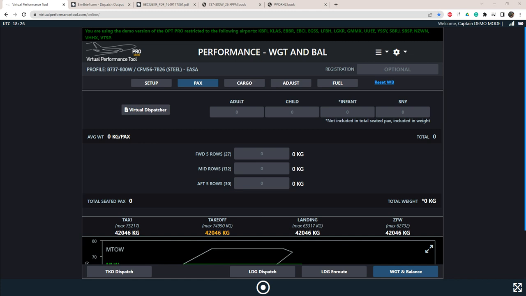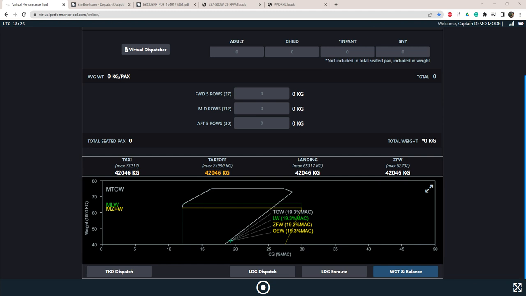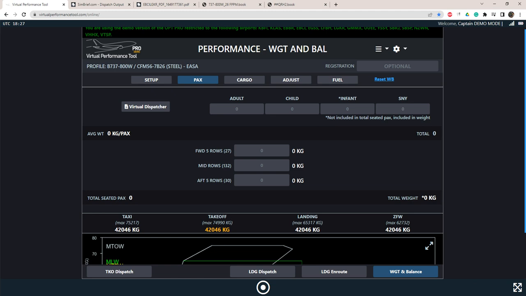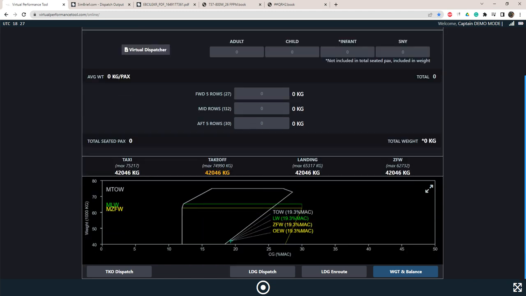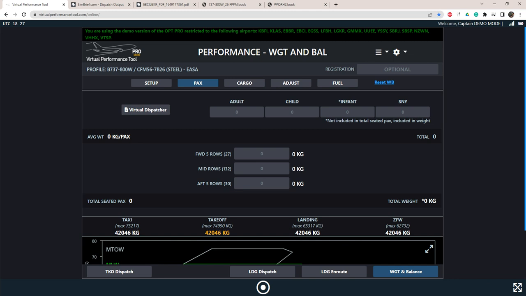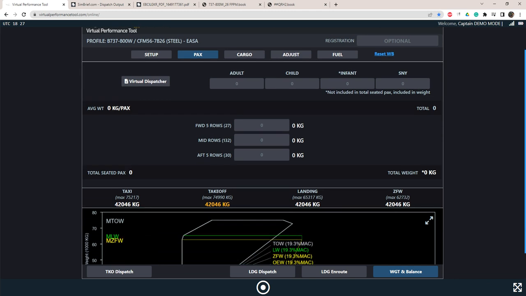I see I have an OPT question right here. Takeoff CG equals landing CG. Yes, in that case, yes, because there's no fuel yet. So the weight imbalance is empty right now. This is why everything is equal. Even the weights are all the same because there's no passenger yet. We have no cargo yet, we have no fuel yet, so for now it's still the empty aircraft. So this is why the CG is the same. We discuss what affects what when we get to the fuel section. No worries, I will answer that when we get to the fuel section.